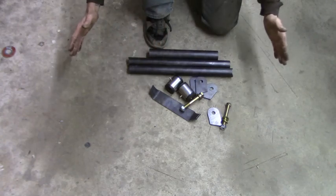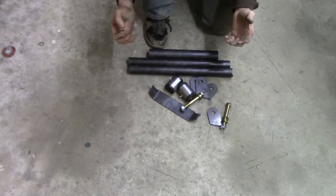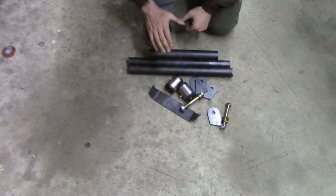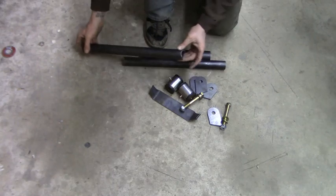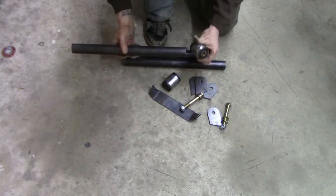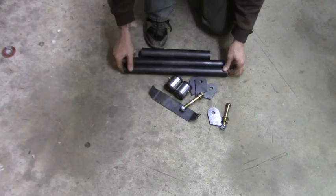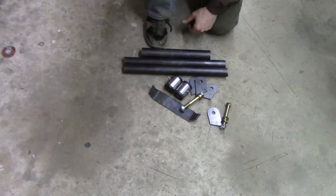So this doesn't have to go perfectly straight. You can mount these at angles. It just depends on how your setup is going and what you need to do. So the kit's nice. Everything comes, it's got notches. So if you are going to mount it straight across, you don't have to really notch anything. You will have to cut some tubing off depending on the width of your frame. But we'll get to that.